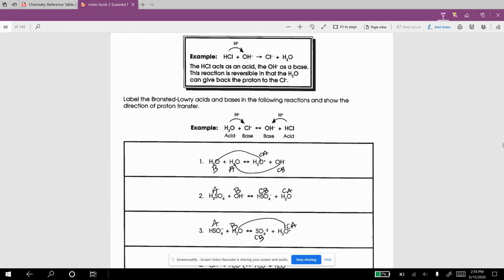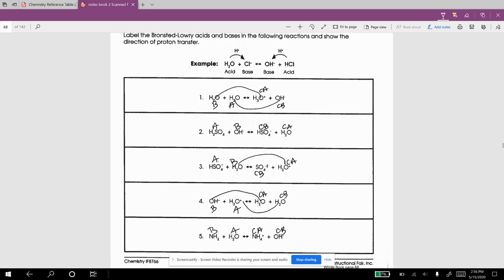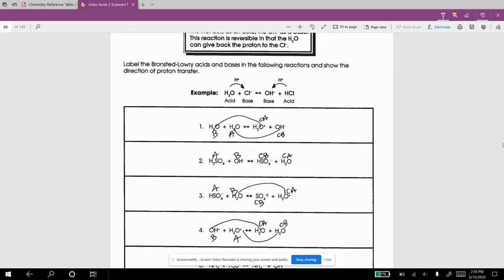Let's do a quick review of the Bronsted-Lowry acid and base, okay? Because I know this is tricky. Bases accept, acids donate. So we have to have an acid and a base on both sides. Let's look at number 2, because I like this one better. I have H2SO4, and it's going to go to HSO4. Remember, we're finding our partners, and the partners differ by 1 hydrogen. OH and H2O are partners because they differ by 1 hydrogen. So one's an acid and one's a base on each side. Bases accept and acids donate.